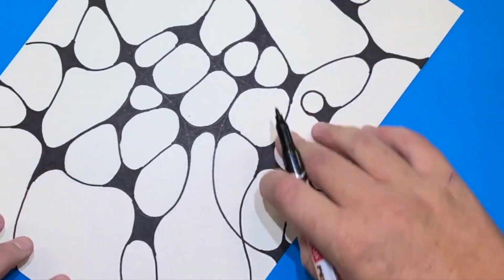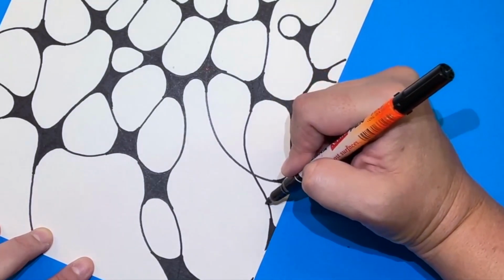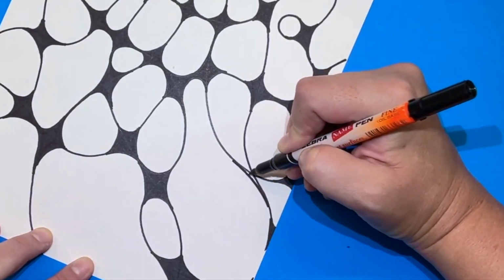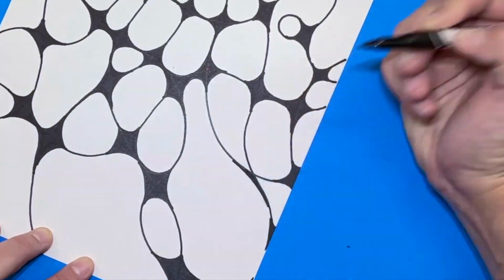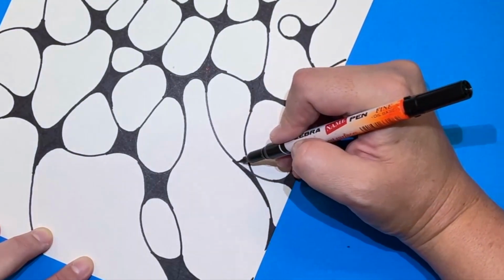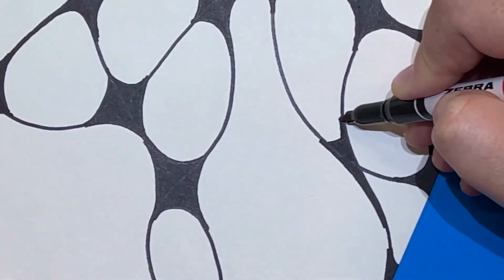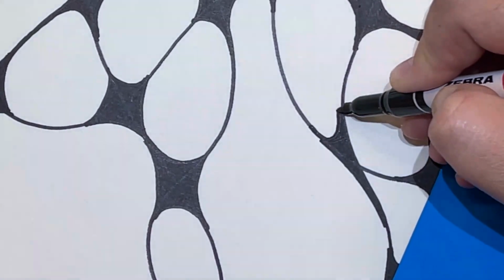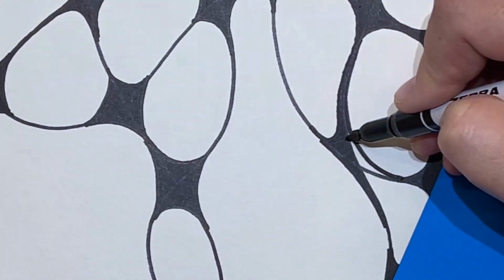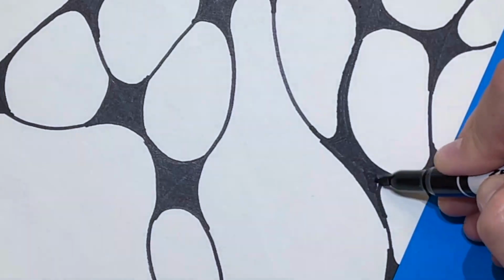One more place that might be tricky, again, the same idea is that this is a very shallow angle, or an obtuse angle. And we need to just do a long curved line. I've seen some boys and girls do lines like this, but you know what? That just makes more pointy spaces here on the edge that need to be smoothed out to create that rounded bubble shape. It's okay for some of your black lines to become a little bit thick in places, as long as the white shape is round and organic.